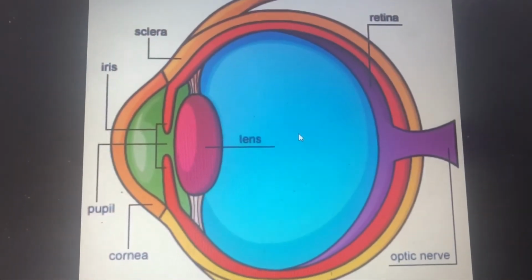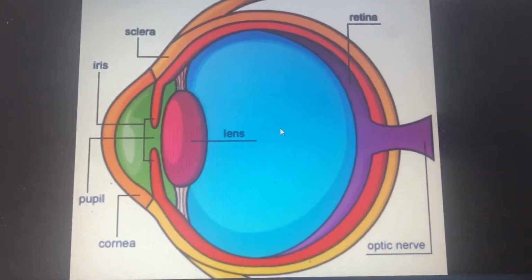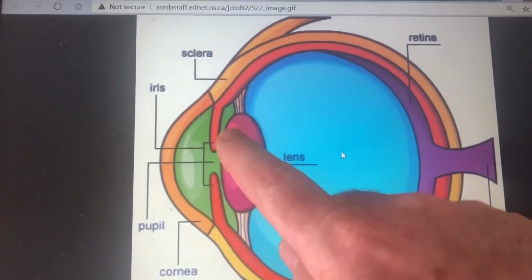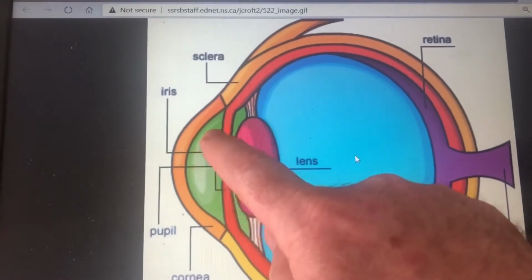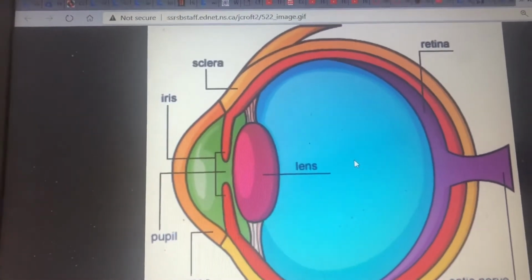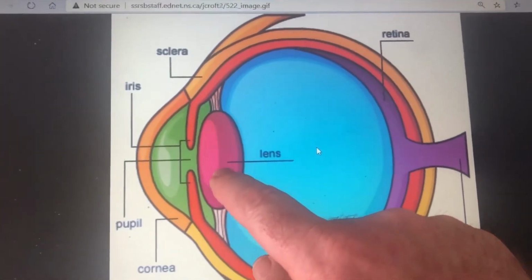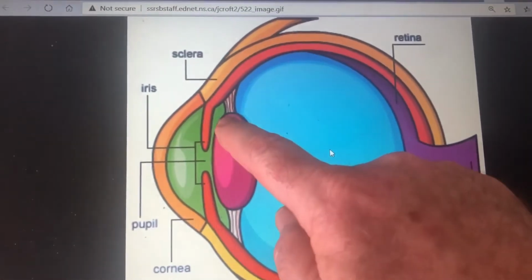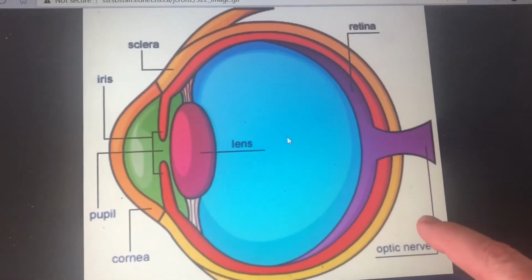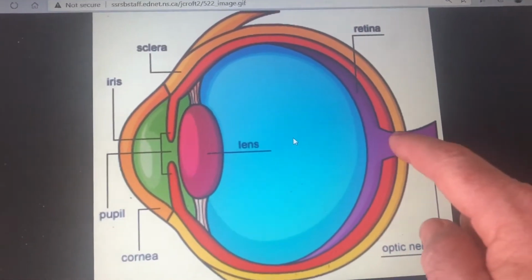You don't really need to know all the parts of the eye. I just want to show you a diagram of the human eye so that you can see the different parts, okay? So you can see right here, right? That's that front, right here, the pupil, that little dark circle right there, okay? And this is a lens. Whoa, starting to sound like a camera, starting to look like a camera, right? And then it's got different things around here. And finally, right here, it says optic nerve. Optic has to do with eyes right here.